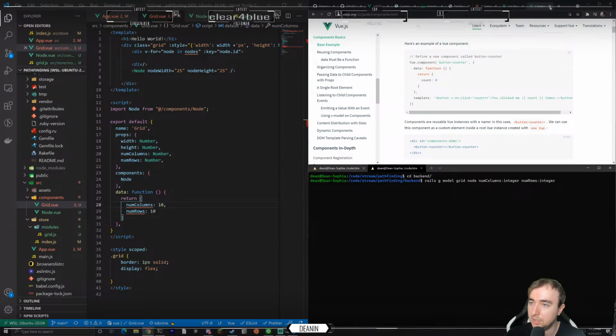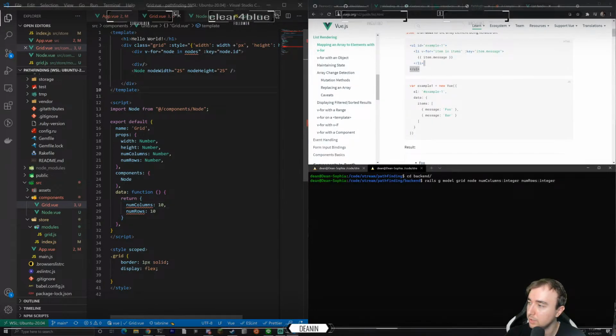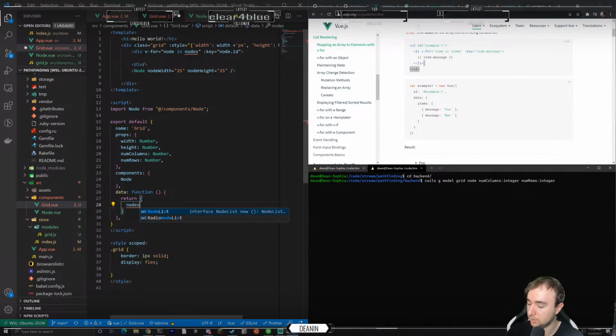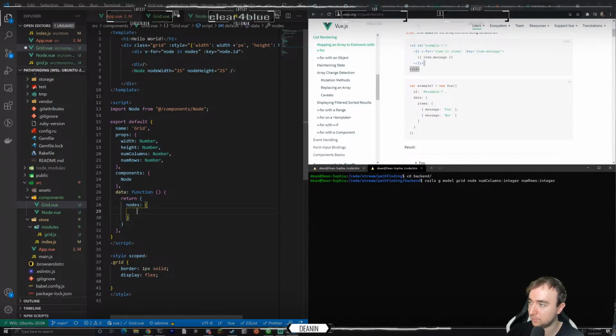We'll need a list of nodes, which will have, let's see, I don't know. We'll just do something like this: 1, 2, 3, 4, 5. Something like that.